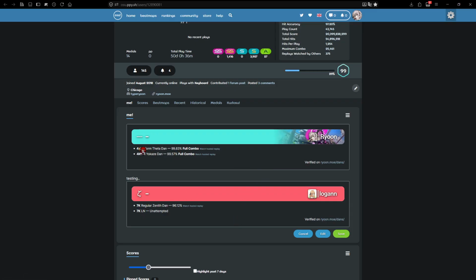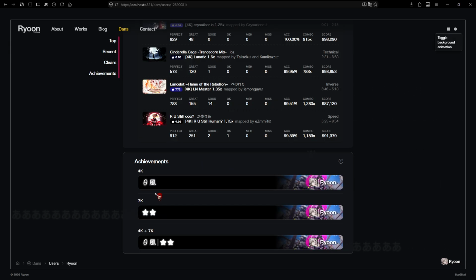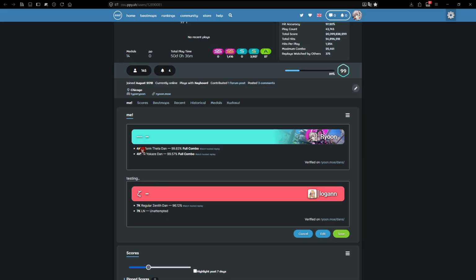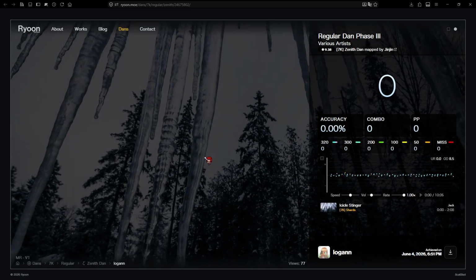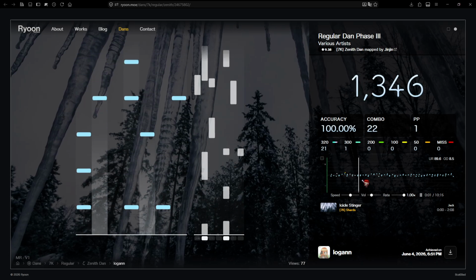These are just made up scores, so I can't watch this, but you can show like, hey, I have this and this. Again, this is not the right image. It wouldn't show like this. It would show like that right there, where the color is based on the average star rating with a little bit of scaling, of course. Here's a real one, for example, from Logan, and you can watch replays directly. They're just clickable links.